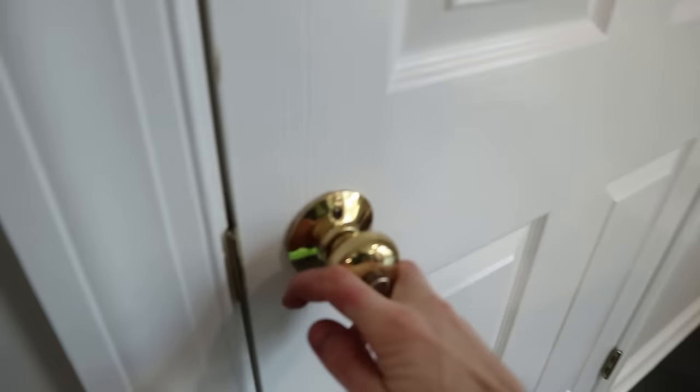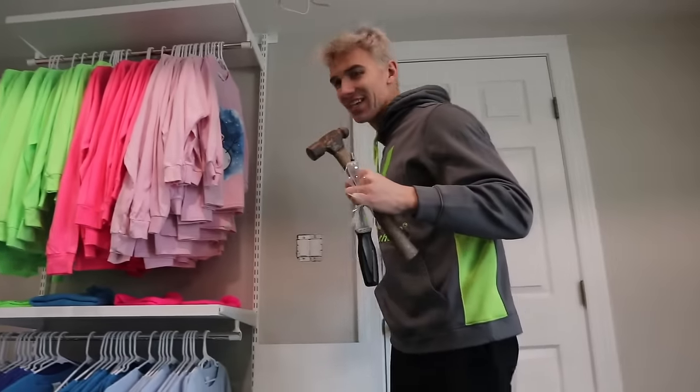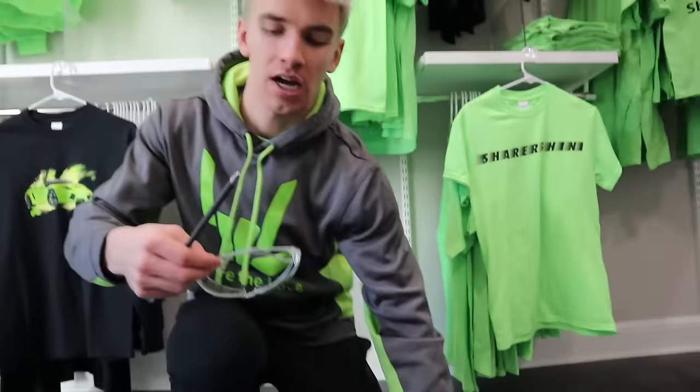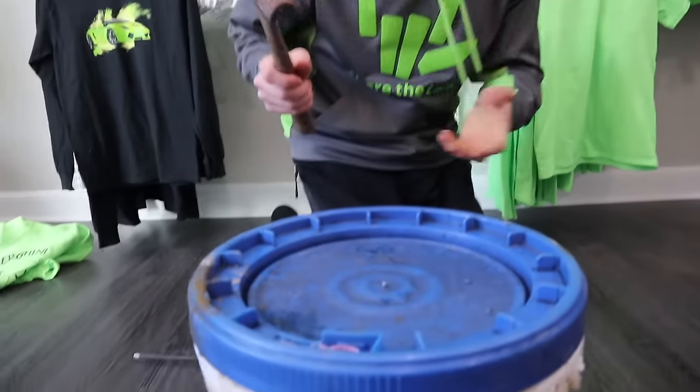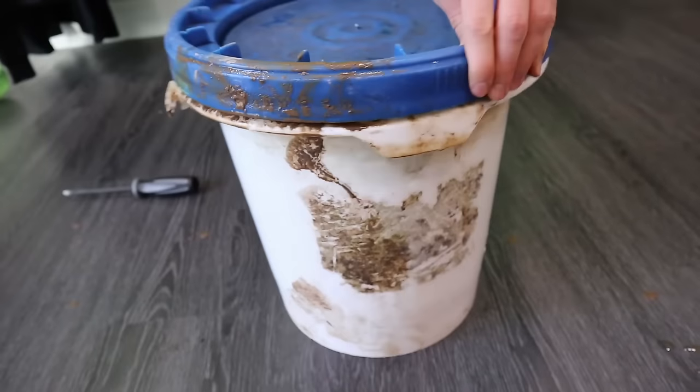Tool coming right up. Okay, got some tools, Grace. Oh good, bring that over here. This is all I could find. Got the safety goggles, check. Got a screwdriver and a hammer. Okay, so what I'm thinking is maybe we press this down and then we hammer this. Whoa. This way. Okay.